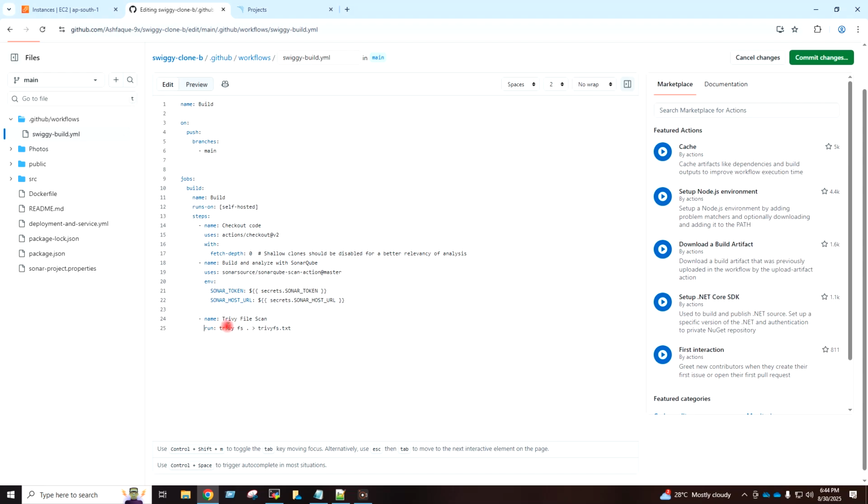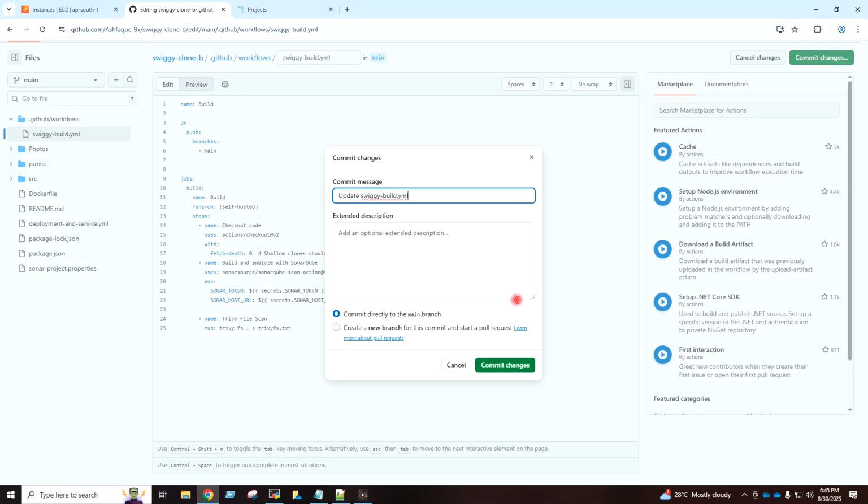The name of the step is Trivy file scan, and it will save the result in the trivyfs.txt file. I will commit changes.